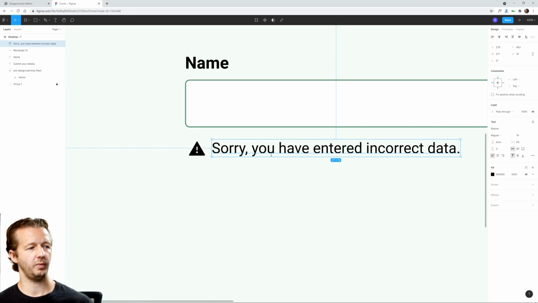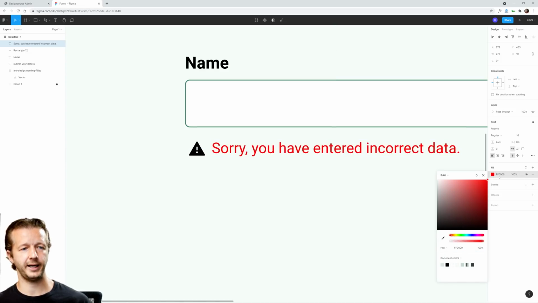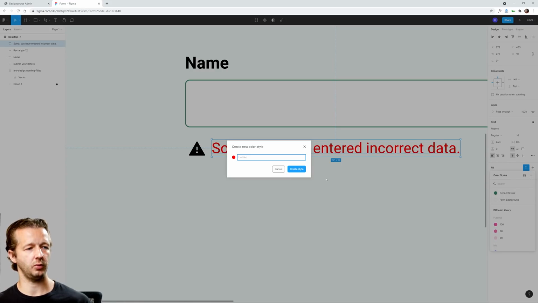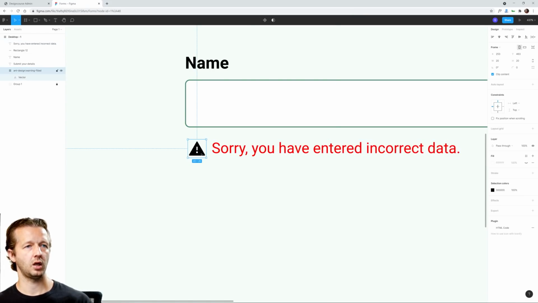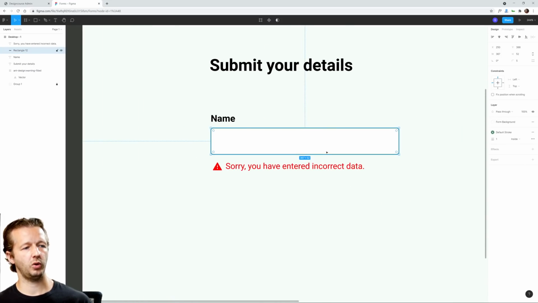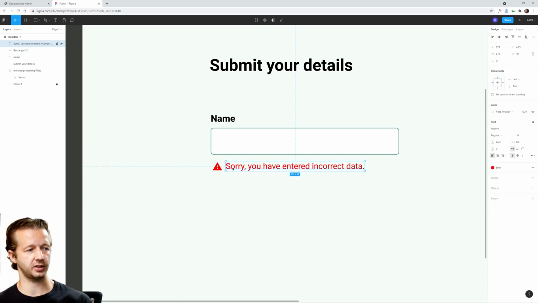Remembering that we really want to stick with what makes sense in terms of reusing and adding these things to styles. So we're going to make the fill red, and then we're going to add this right here, and we're just going to call this error. That's fine right there for the color. And then we will choose this and choose error as well. Now, also when it is in the error state, this will also change from default stroke to error, but we'll do that when we get to the actual variants section.